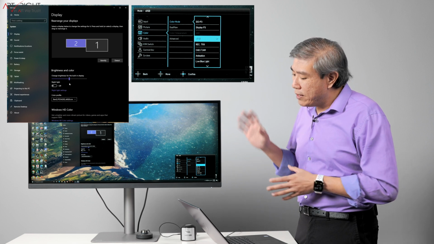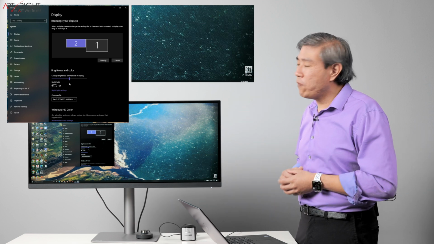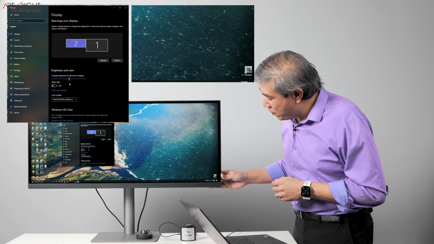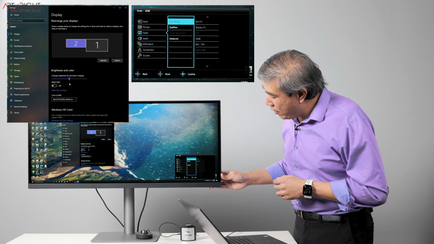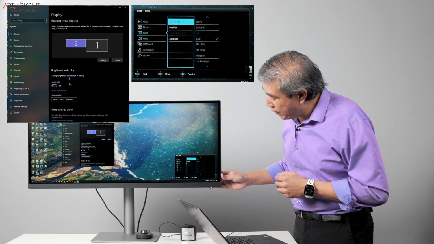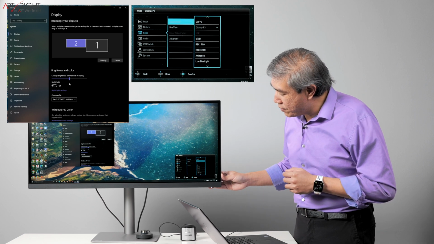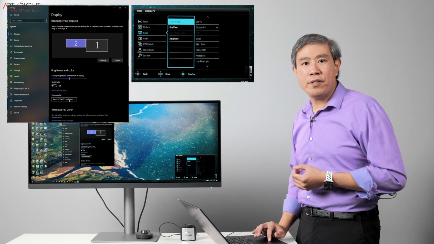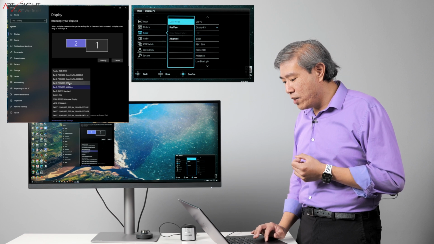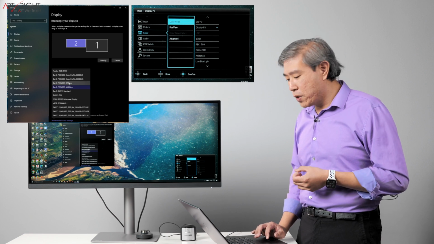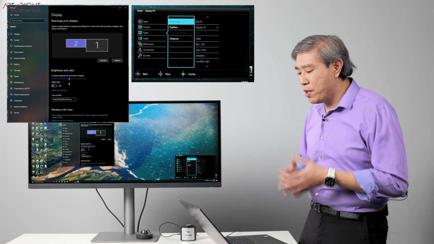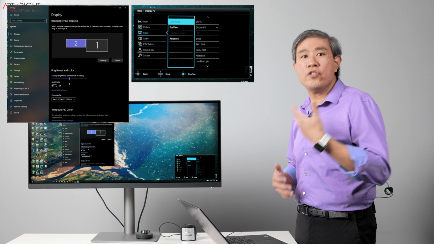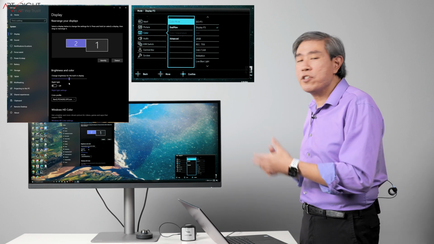I will choose that. Now this is the profile that I have created for the sRGB. So let's say I've gone into the display menu again, and I decided to select Display P3 as the color mode. So I'll choose that. Well, what I would simply do is go back into my display settings screen and change that to PD3420Q DP3, or Display P3, which is the abbreviated name that I chose there. And this is how you would go in and change the profile so that it matches with the color mode on the display.